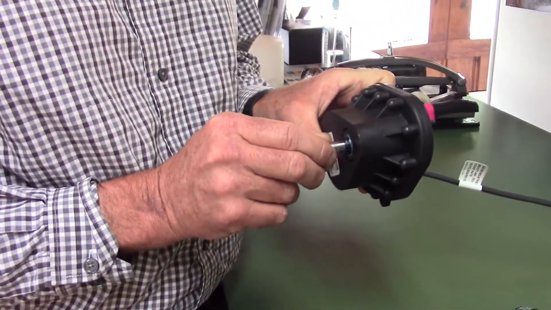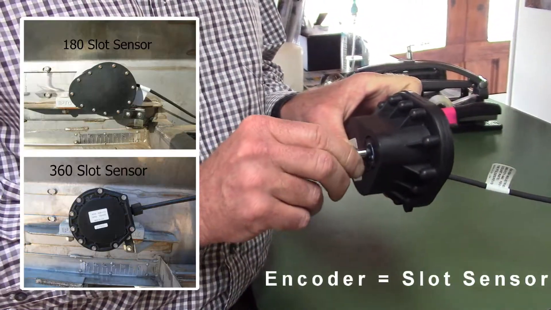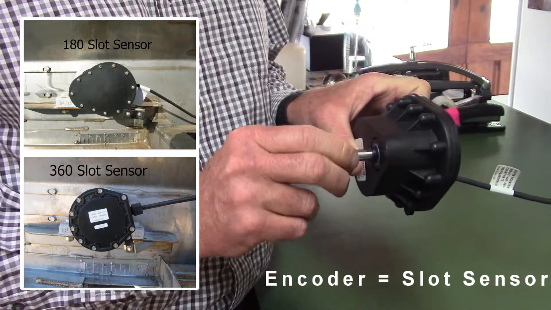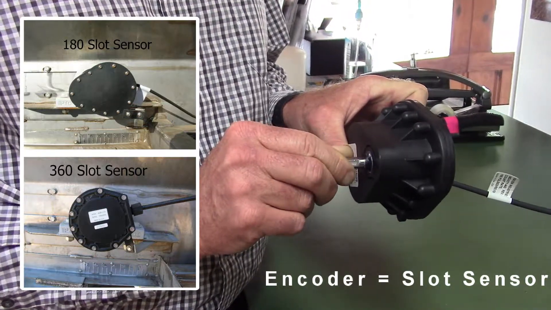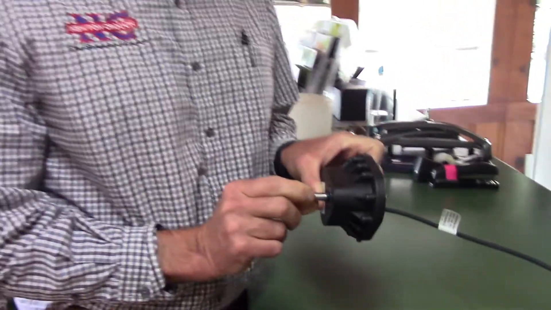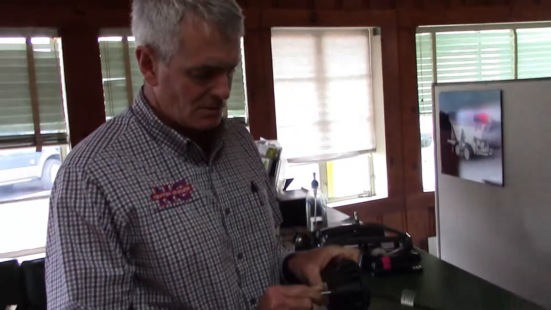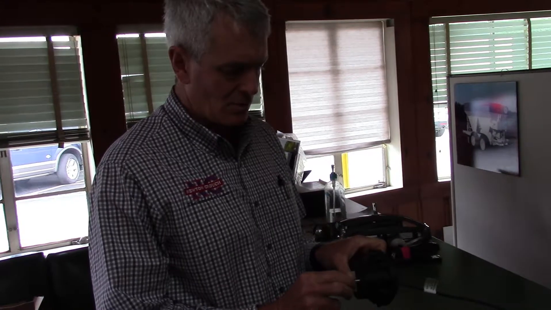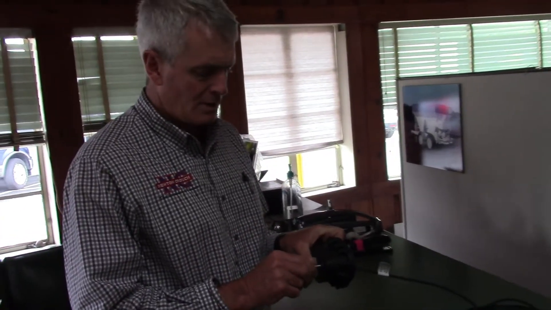So this is the encoder. What the encoder does is tells the rate controller how fast the rear roller is turning. So when this shaft turns it's telling the rate controller that the rear roller is turning, and when the rear roller turns that's what's delivering the fertilizer.